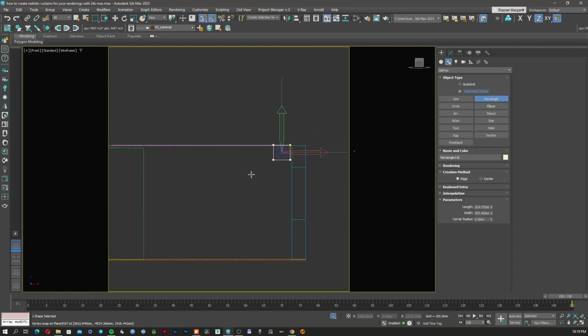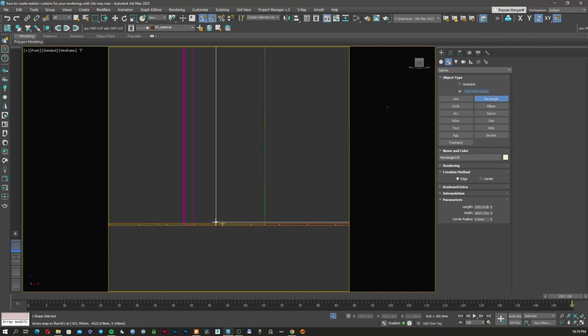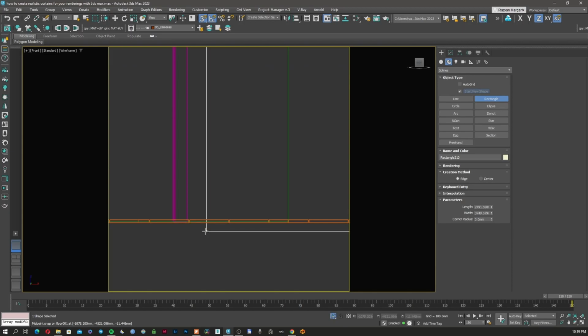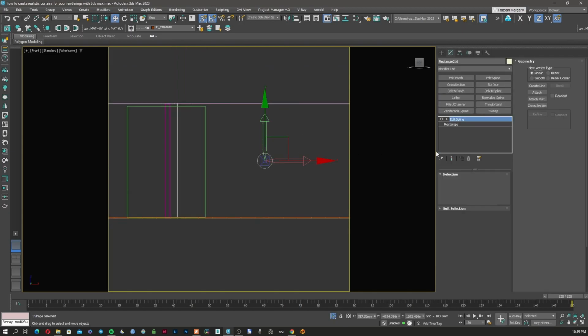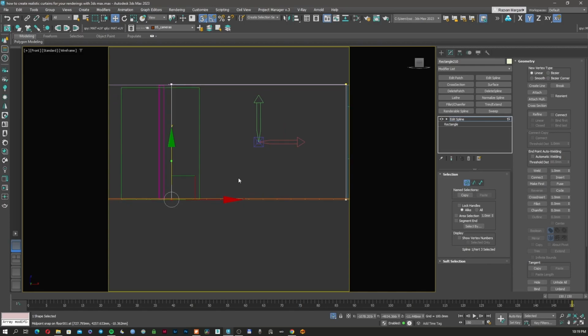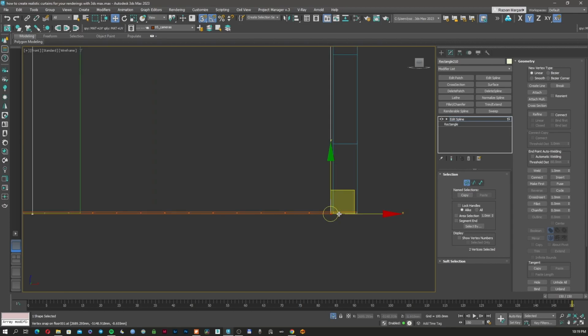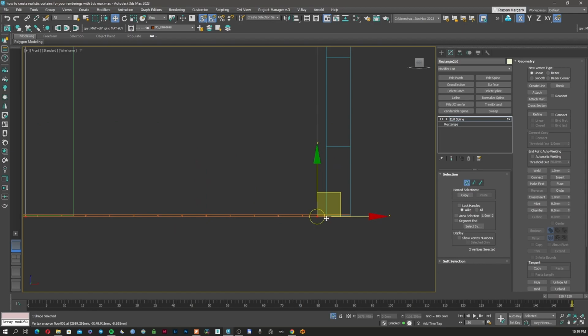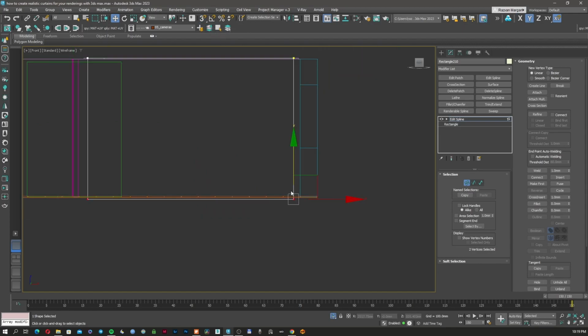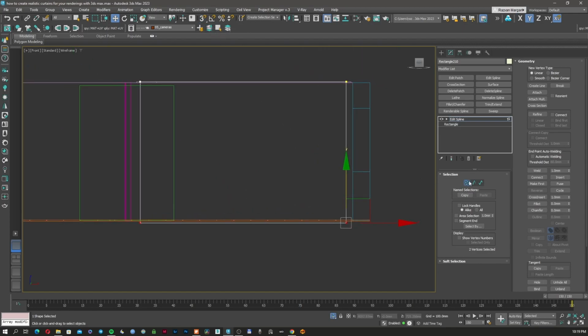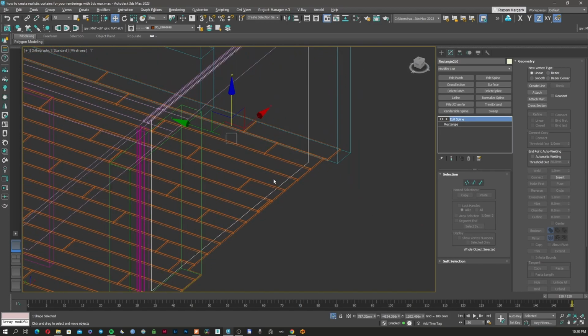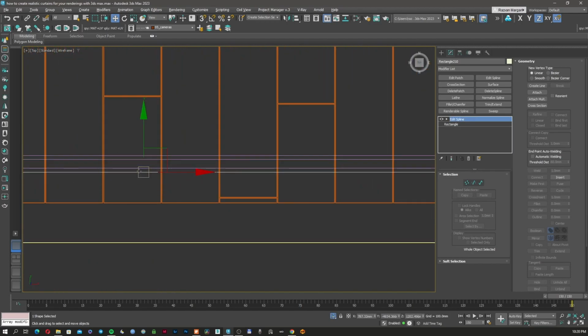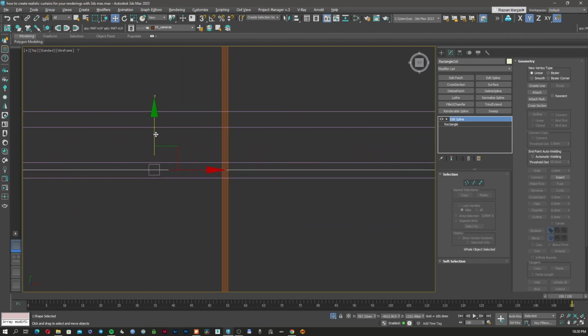I'm just going to go here and create my first curtain. I'm going to go a little bit underneath. Fine, I'm going to use an editable spline now. I'm going to select all of my points and go to the corner. Here I'm not going to go so close to the wall. I'm going to move this a little bit lower. This should be fine. And now I'm just going to have it here in the middle.